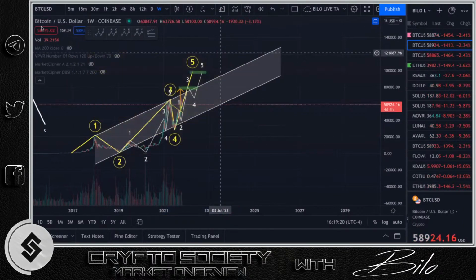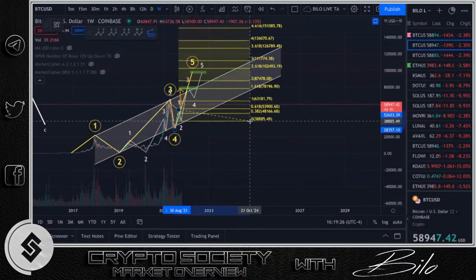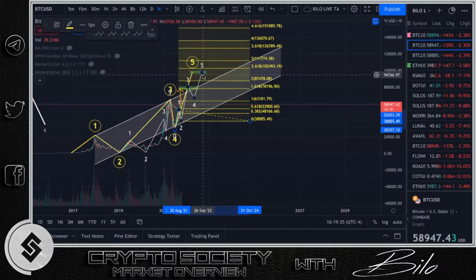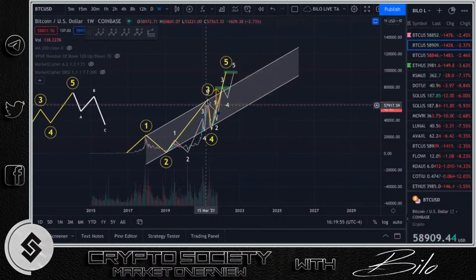I want to make sure you understand this because it's the sole reasoning behind why I'm projecting this target. So if 1.618 is the target for wave 3 and 2.3 is the target for wave 5, then 2.3 divided by 1.618 is 1.42. So the difference between wave 3 to wave 5 in terms of an extension is 1.42. So if wave 3 on the grand cycle scheme of things is here, 1.42 times this actually gives me this exact number right here. Okay, it's really that.